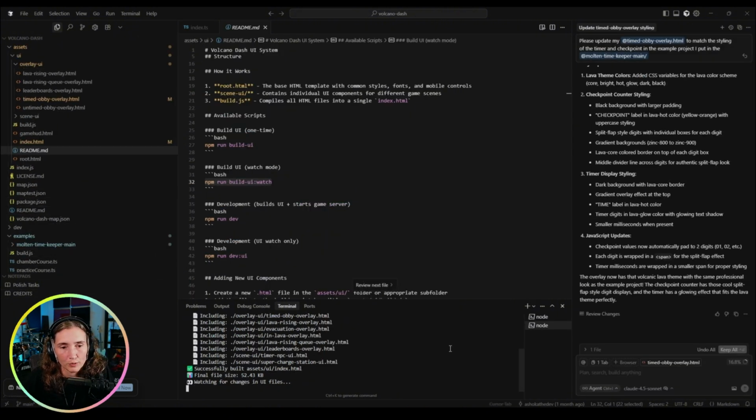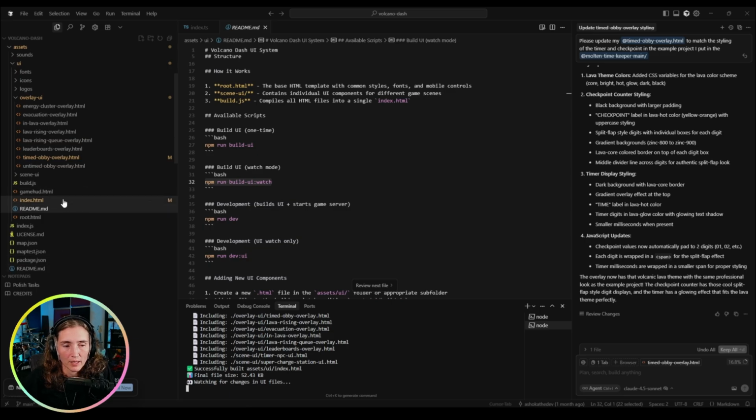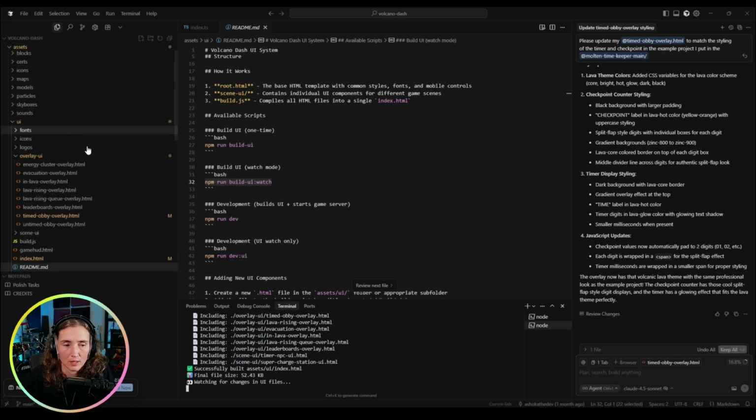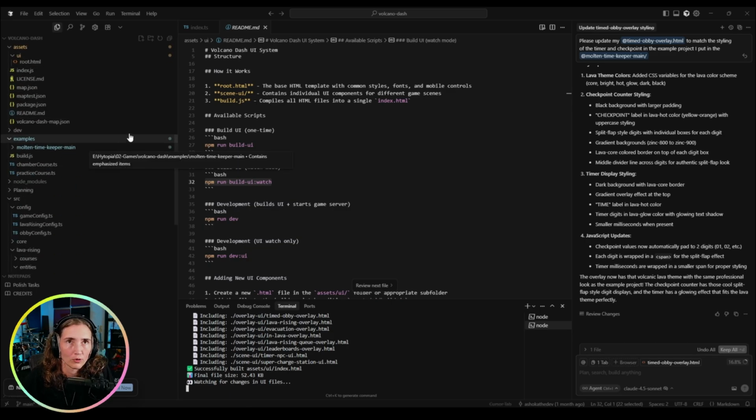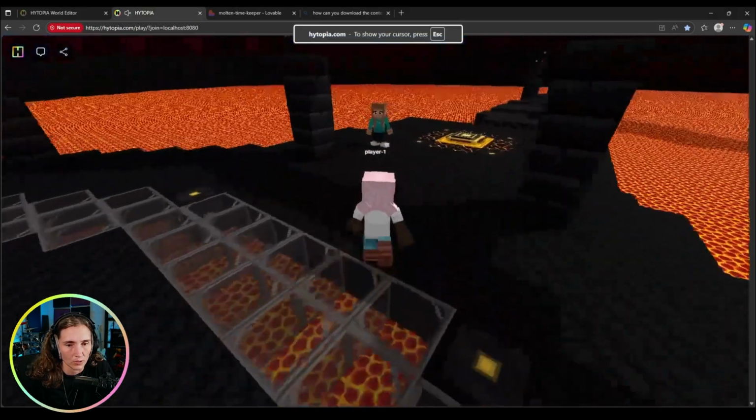And I've also just rebuilt my UI because remember I'm using that build.js setup. If you followed along in the coding tutorial, you know what I'm talking about. If not, you don't need to worry about that. And I'm going to reload my server. Okay, and let's see what it looks like.